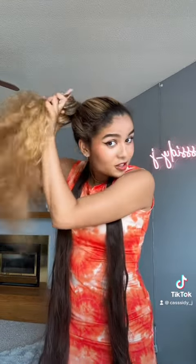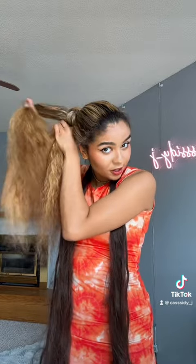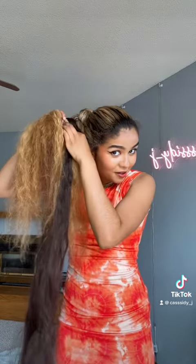So I'm gonna start the braid and then add in hair after two twists. I've done braids like this before and have somewhat of an idea of how to add in hair. I don't know if it's the right way — I usually just lay the extension in my hair, and it ends up working out good for me.